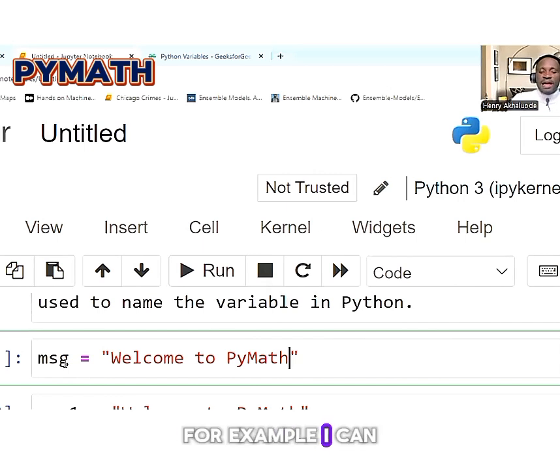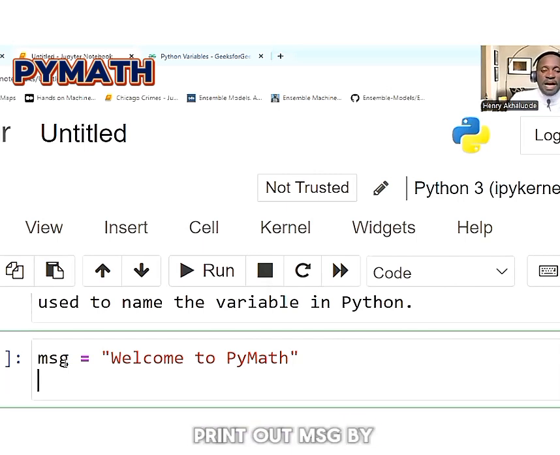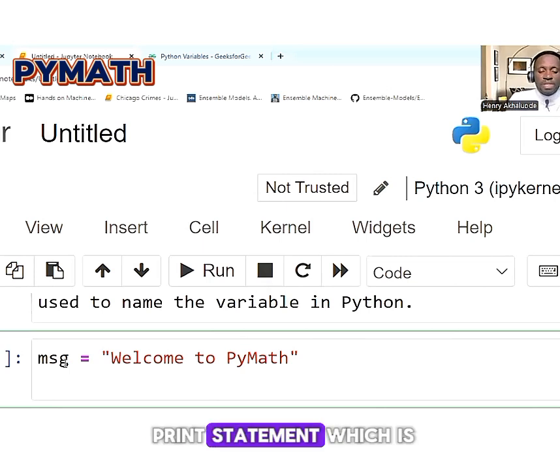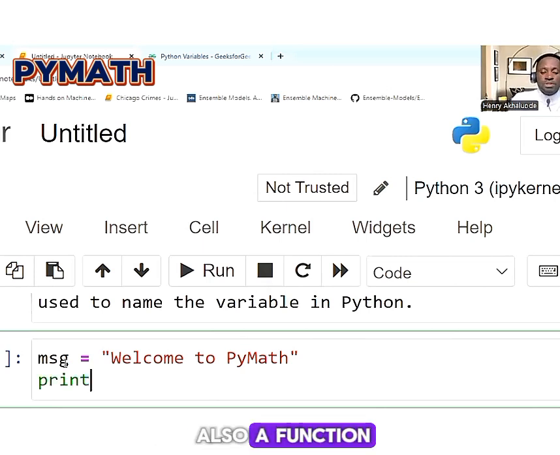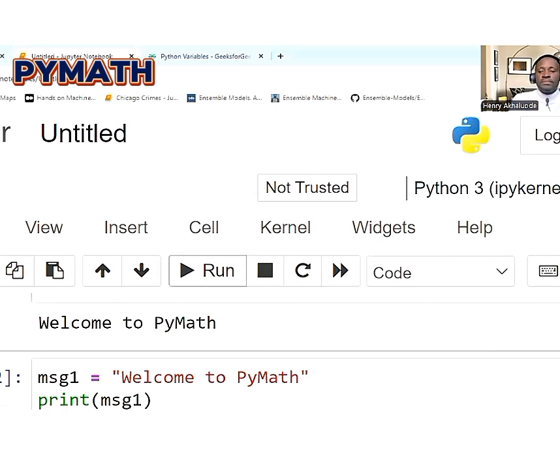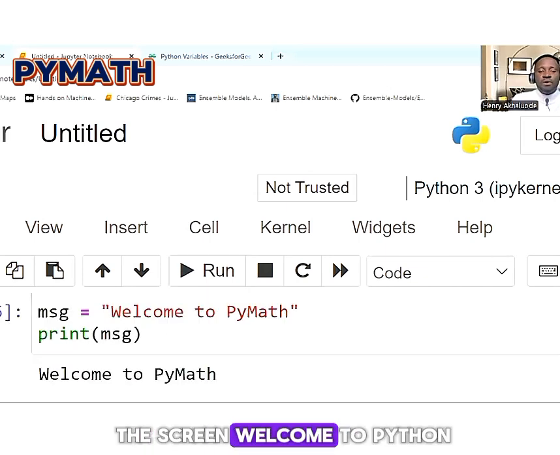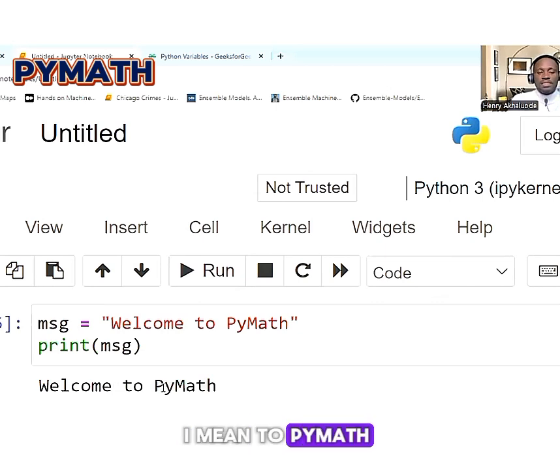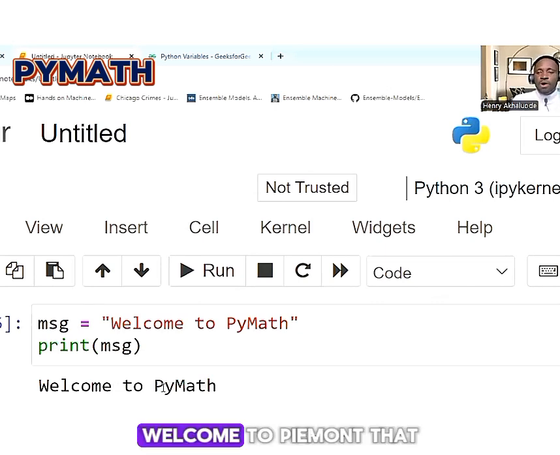For example, I can print out MSG by calling the print statement, which is also a function. I can use the print function, so to speak, to call forth what I have stored in MSG. So if I say print MSG and I run this code, you will see that it prints out to the screen, welcome to PyMath.